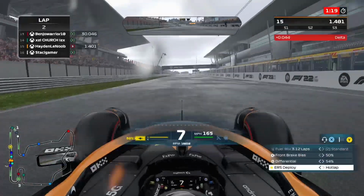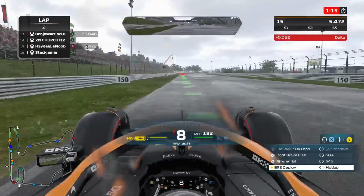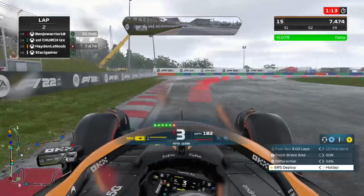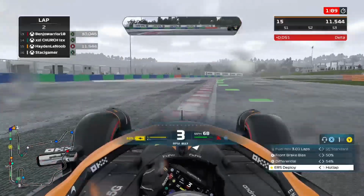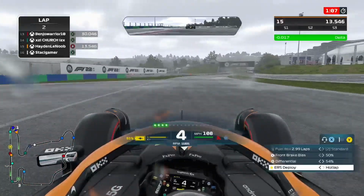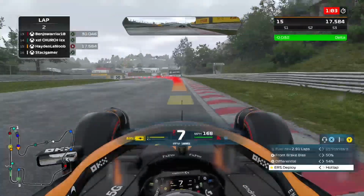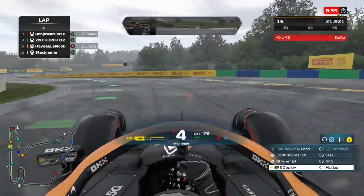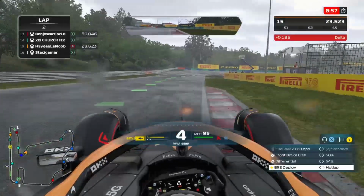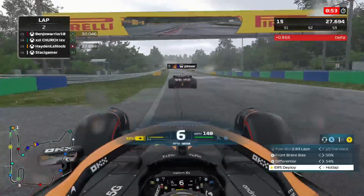I forgot to turn the ERS deploy on as we were entering the straightaway, but that may have cost me a bit of time here, as you see. But in the braking zone, I already gained a couple of tenths. I messed up, go a little wide, but on the exit, soft tires just so much quicker than the inters. Managed to get the exit I need. There's already a Red Bull behind me, if you could see, and then he decides to try and attack me, I believe. As you see now, he's on my inside, and then he goes to overtake me around the outside, and that pretty much kills the lap completely.